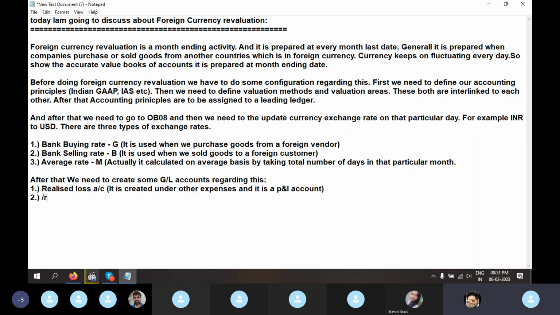Second one is realized gain account. And it is created under other income, and it is also a P&L account. Third one is balance sheet adjustment account.